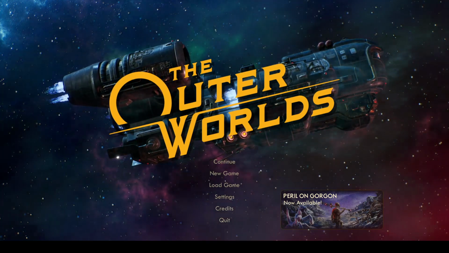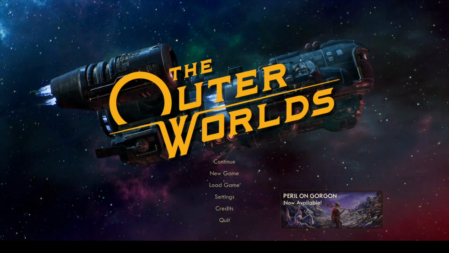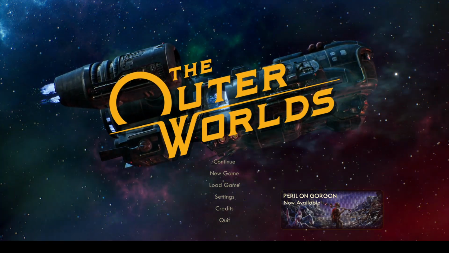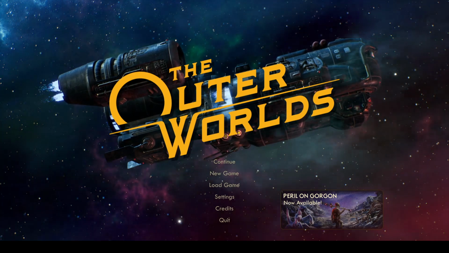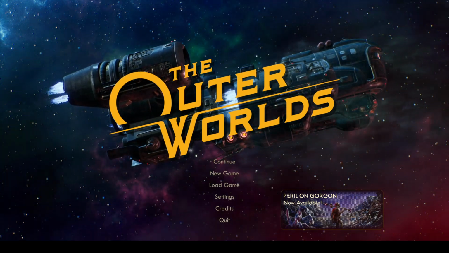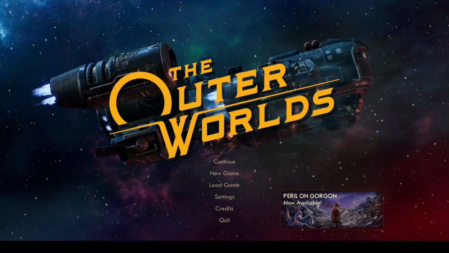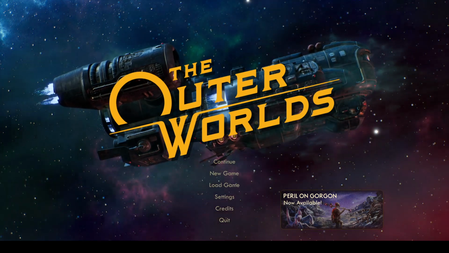The Outer Worlds is developed by Obsidian Entertainment. The Outer Worlds is on Steam and priced at £49.99 or $67.81 or €55.47. It was released on Steam October 23rd, 2020, so about 3 months ago.